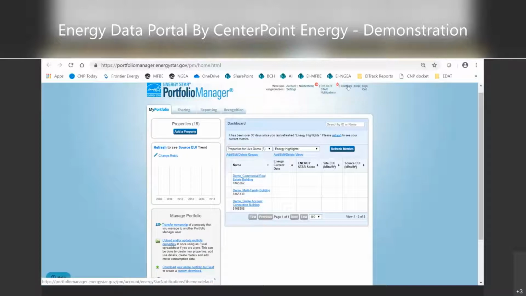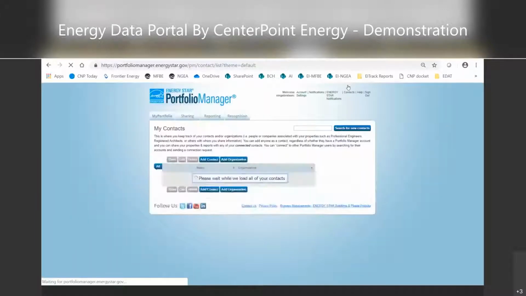The first step is to add CenterPoint Energy as a contact. You'll only have to do this once, but it's basically saying that you allow CenterPoint Energy to send and share data with your property.